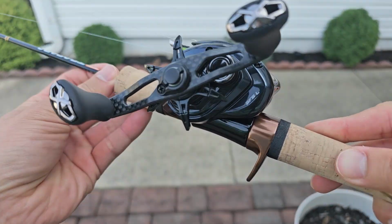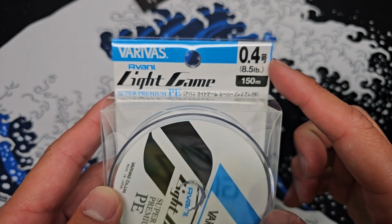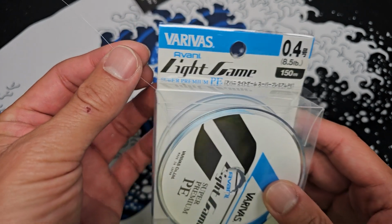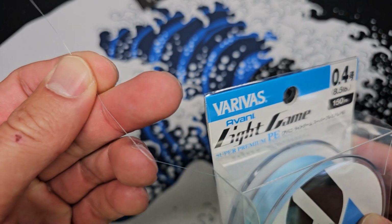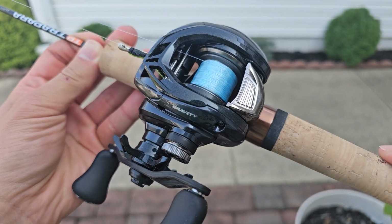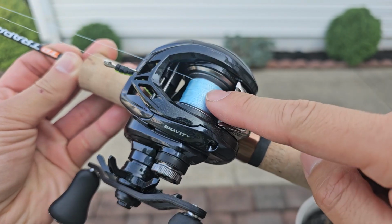For the reel, I'm using the Ark Gravity Bait Finesse reel. Out of the box, this reel could cast a trout magnet flawlessly. For the main line, I opt for the Varivas Avani Light Gain Super Premium PE at 0.4 gold diameter and have approximately 125 feet spooled on to keep the total weight of the spool light. That is the key for casting very light lures.